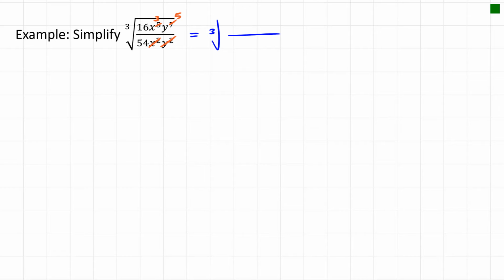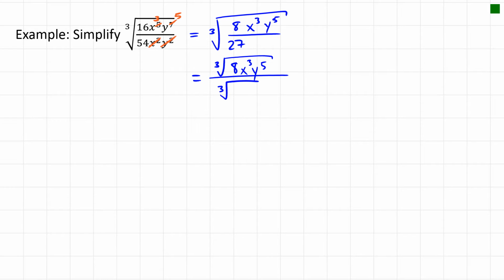And in the fraction, I can do the same thing. I can divide 16 and 54 each by 2, which would leave me with 8 over 27. And then on the top of the fraction, I have x cubed y to the 5th. So you simplify that fraction and then split apart the radical, and our lives are going to be a lot easier than if we just went ahead and tried to deal with the radical right away.